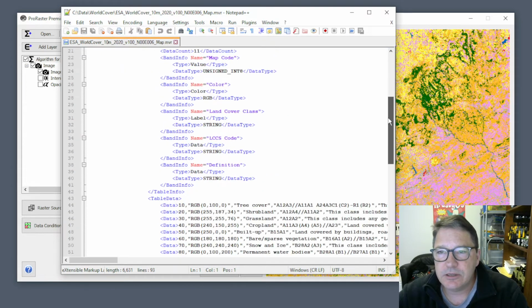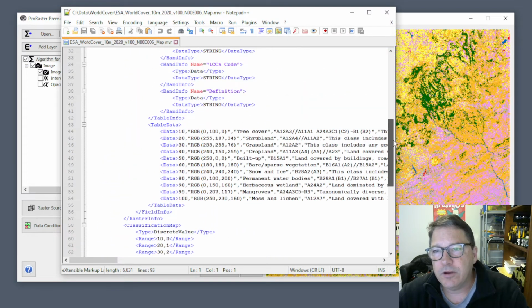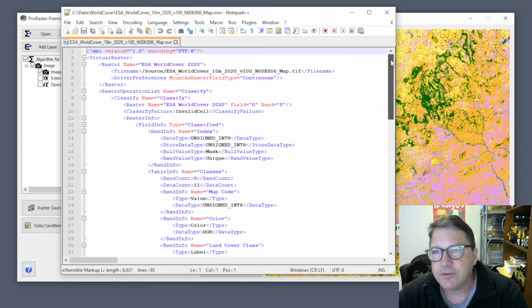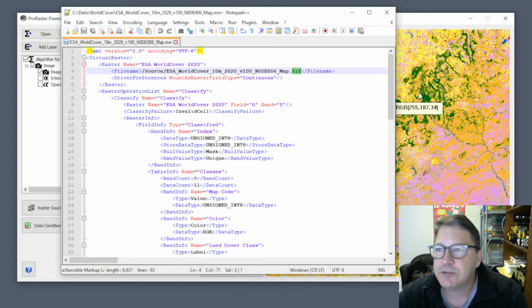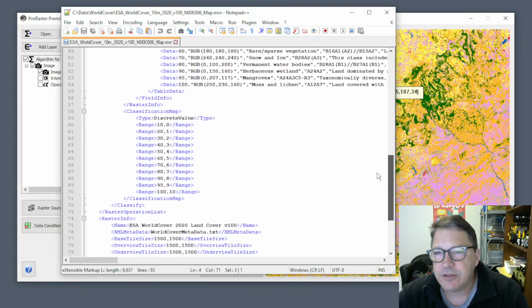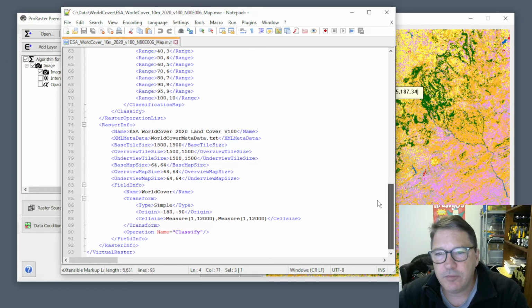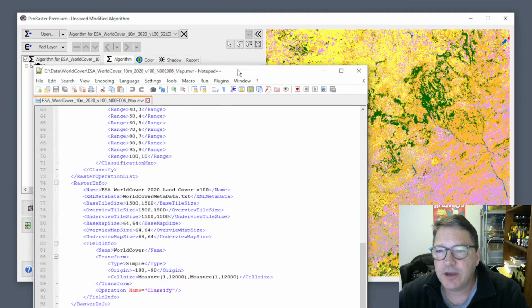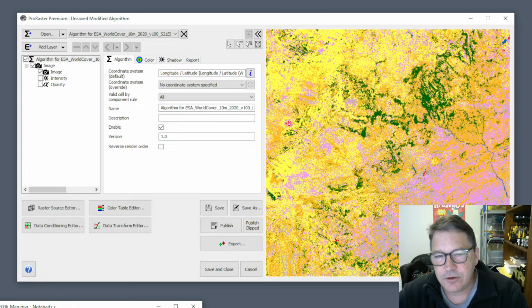So here's a virtual raster where I've put in the classification table and it links to one of these TIFF files, or it can link to multiple TIFF files. And so that when you put that into MapInfo Pro or into ProRaster, that's going to give you a classified raster instead of just an image.